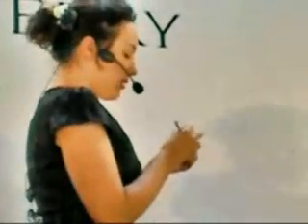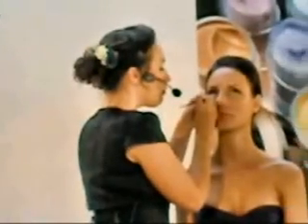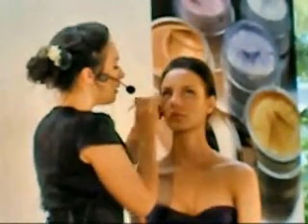Beautiful. This is the color we're going to use, and this color is very beautiful and complementary. We're going to use it on the eye with this brush here. Just look out for me. This is going to brighten up the eye. You can put it in the eye — after a few seconds you won't feel the powder initially, but it is made for application and lasts for hours.